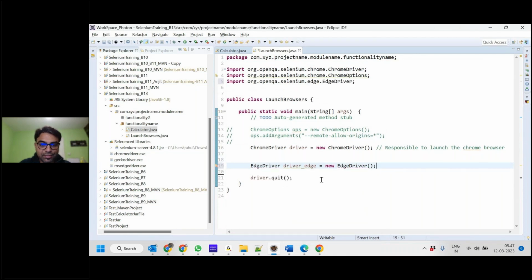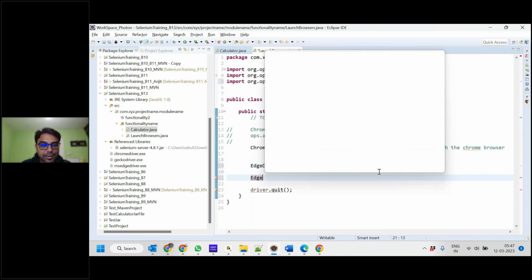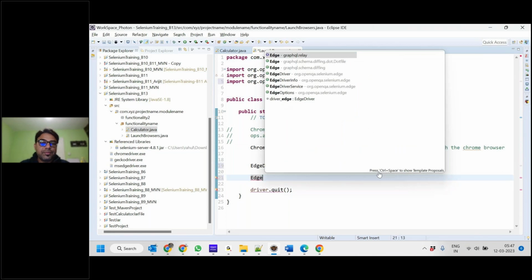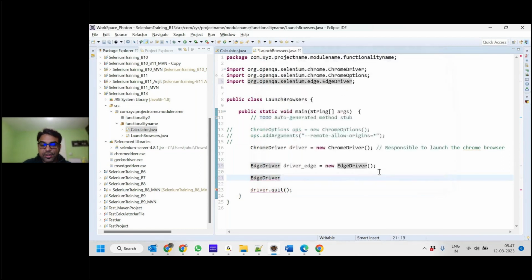How to find that? Type in the first two or three characters, then press Control and space bar, and you will get EdgeDriver. Just select it, and that is what the EdgeDriver is.